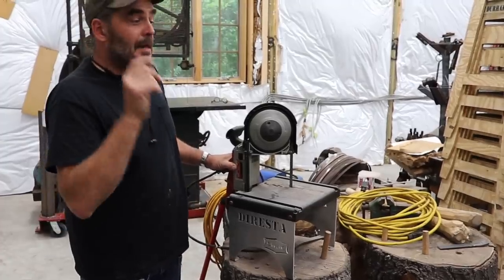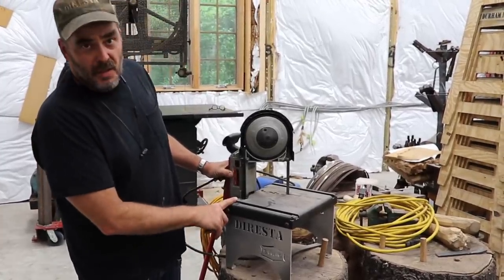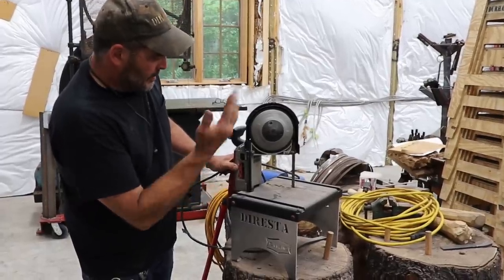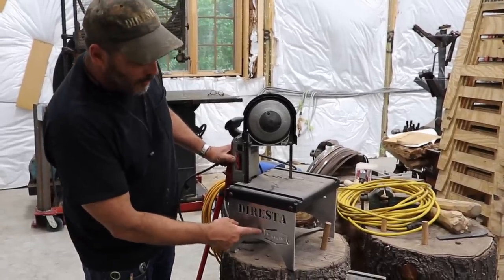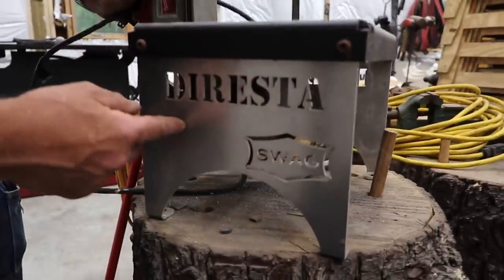Sometimes we have to do the blacksmithing class in here because it's too cold outside. This becomes the bandsaw to chop up the stock. It is a Milwaukee that I got somehow. I think I bought it. And the guys at Swag Off-Road made me this cool stand for it. So shout out to the guys at Swag Off-Road.